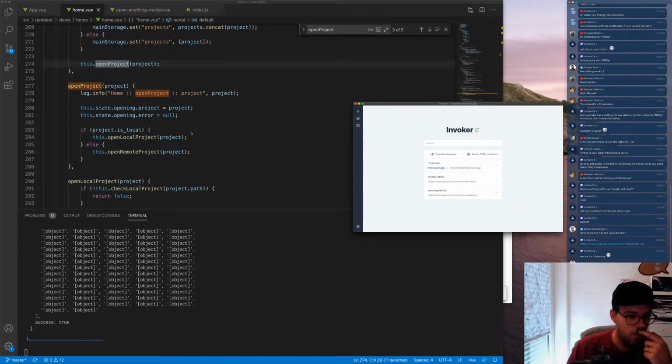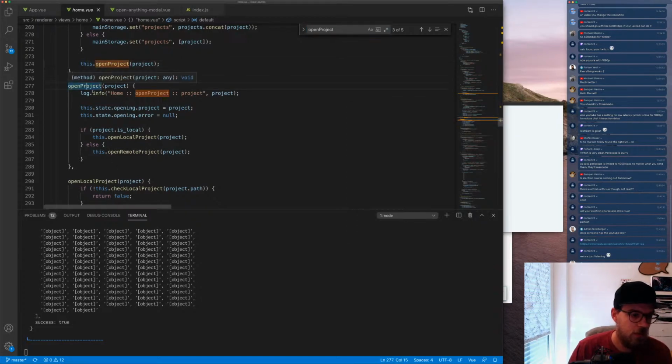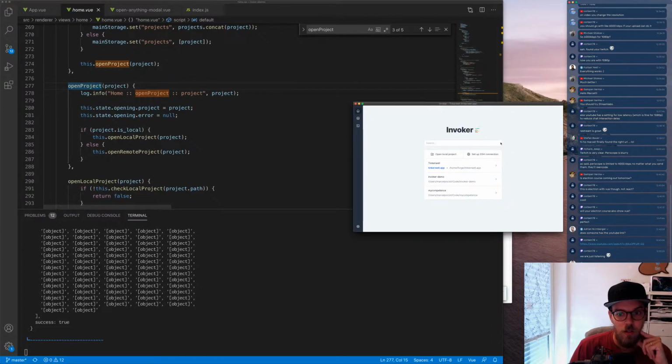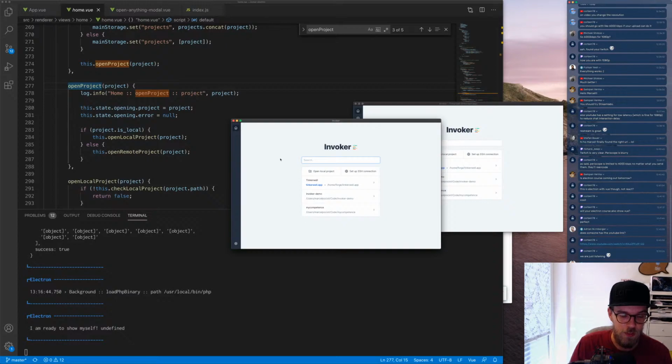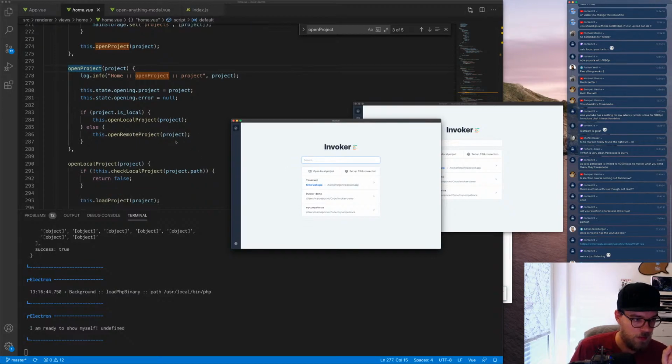All right, so we need access to this method right here, which is only on the home component, but that's not a problem because when we open a new window, this is always the first component that we see. So we are already on this page basically.